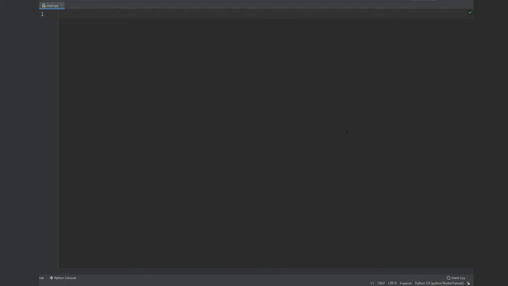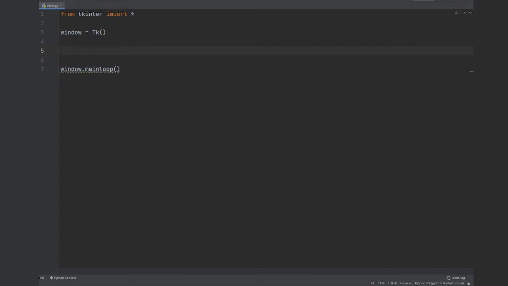Let's quickly create a small window, and to create a window we'll be importing tkinter. So it's from tkinter, import everything. There we go. And now we'll create window equal to capital Tk and window dot mainloop. So there we go, we have a simple window.